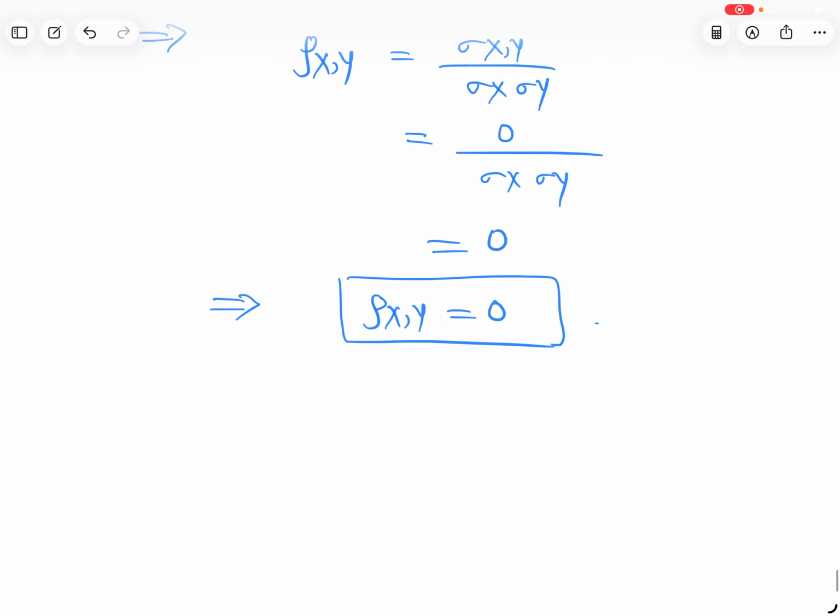Okay, that the correlation coefficient rho XY, modulus is at most 1, is always less than or equal to 1. Okay, in other words, it will not go beyond. Actually its modulus is at most 1, so it will be between -1 and +1. Okay, so let's see its proof.